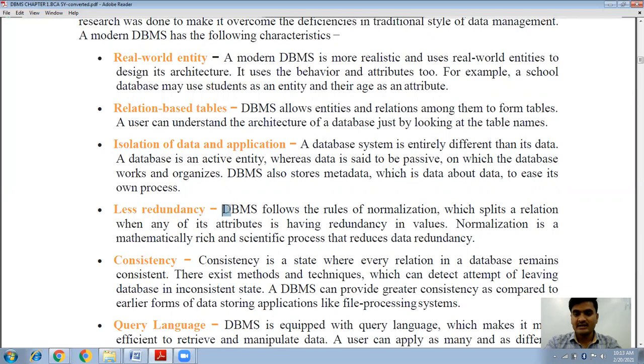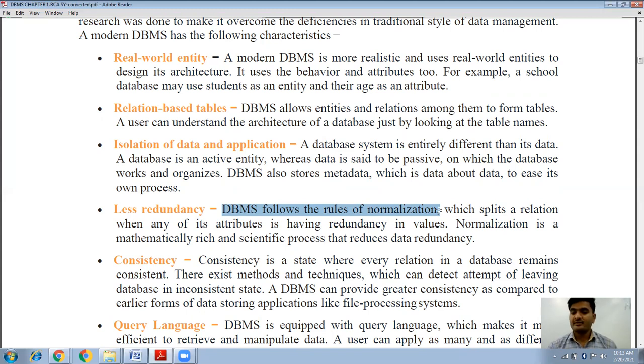Then see here, DBMS follows the rules of normalization. Actually the concept here is normalization. What is normalization? It means we are reducing our repetitions and duplications, and for that purpose we are using the normalization concept.